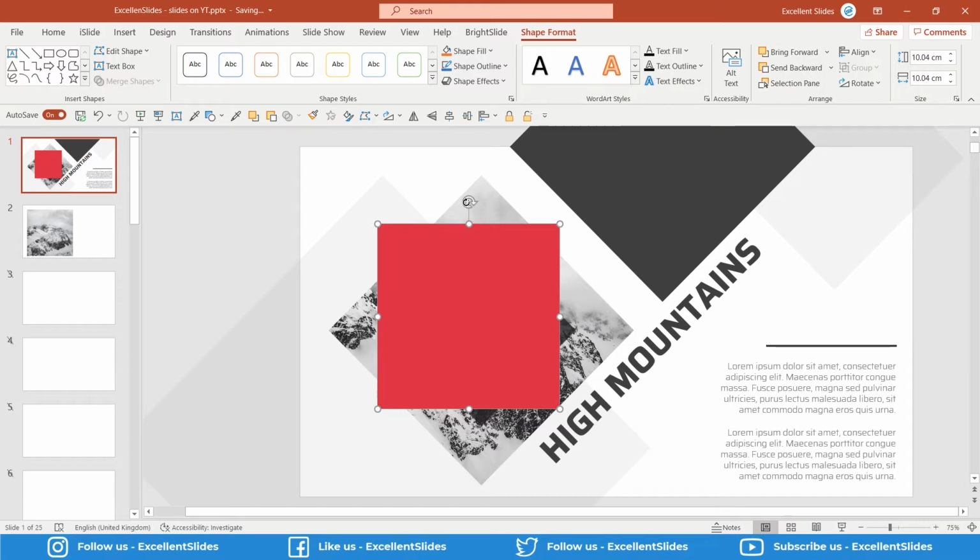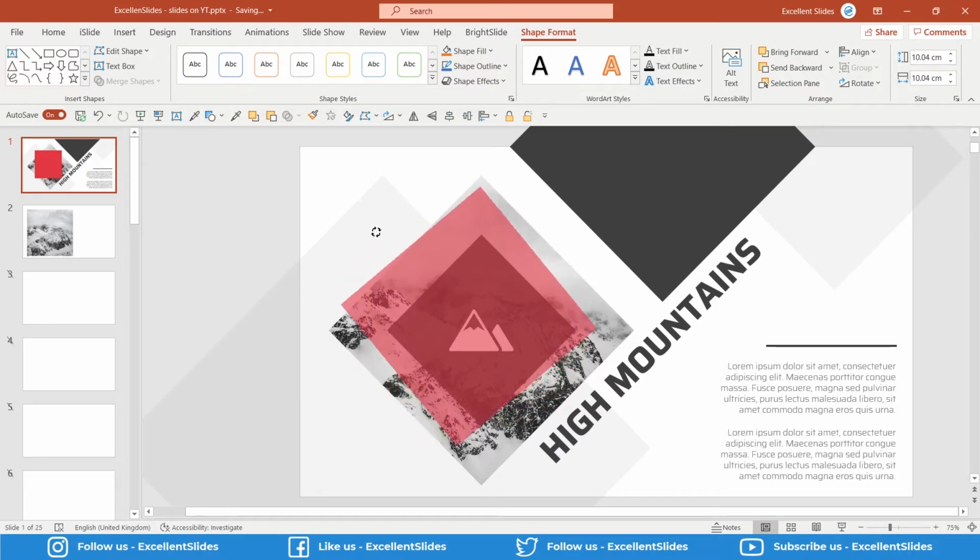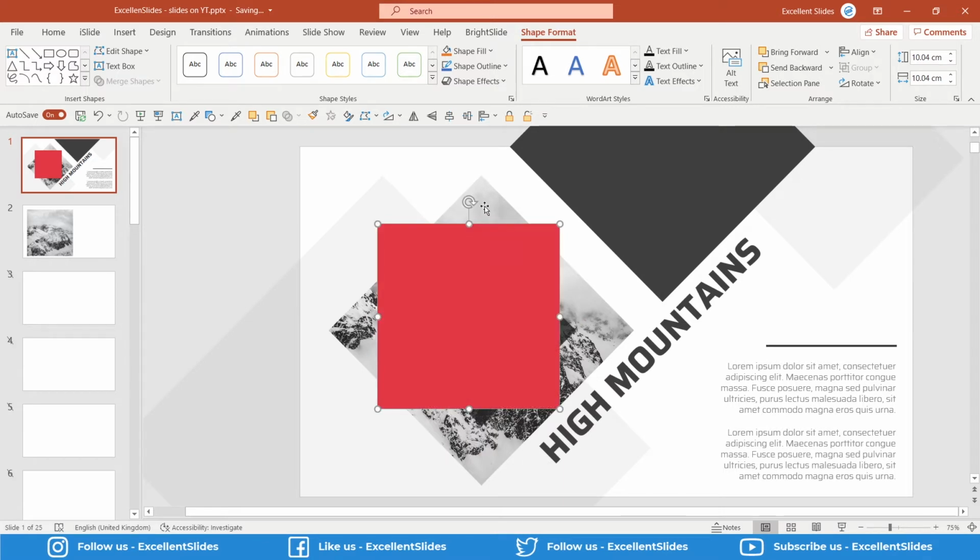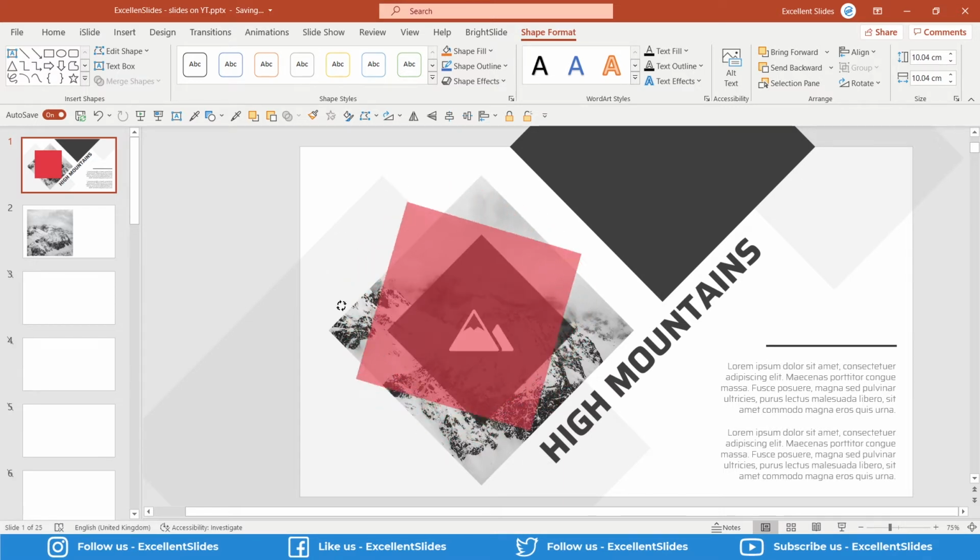Also, if you keep pressing this arrow icon, you can rotate objects. But let's say you would like to rotate objects by, for example, 45 degrees. Then you will use the Shift key, because as you can see now, we can rotate this shape by any angle.